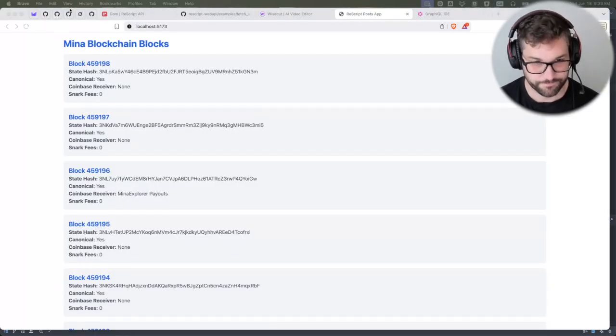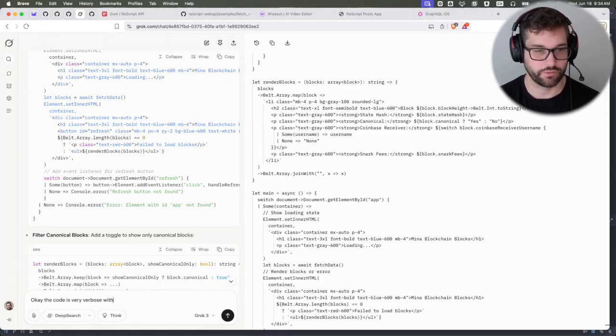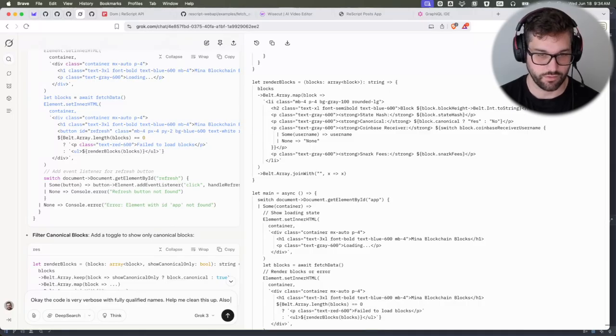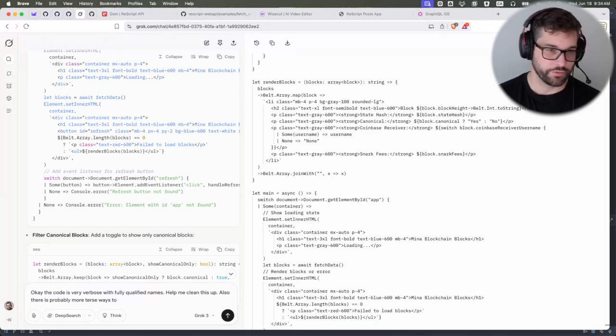All right, let's tighten this up. Okay, the code is very verbose with fully qualified names. Let me clean this up. Also, there are probably more terse ways to deserialize the blocks.